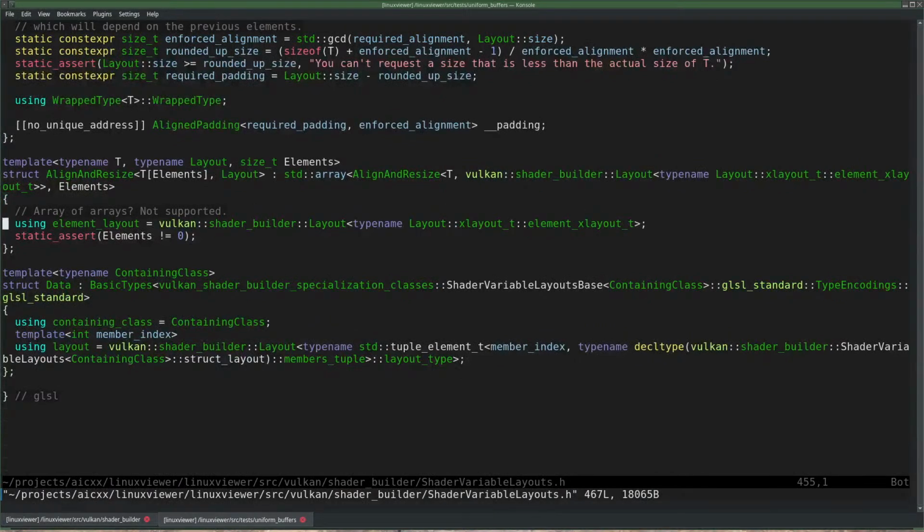Well, I guess that means that the size of this thing for the array, for the double 4, is 32, while it should have been 64. So the size of this thing is wrong. Yes, of course it is wrong. Damn it.